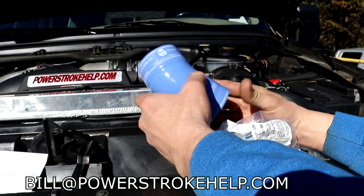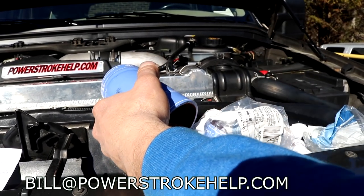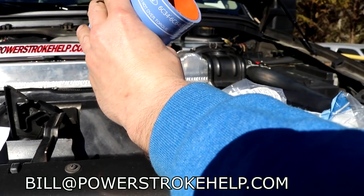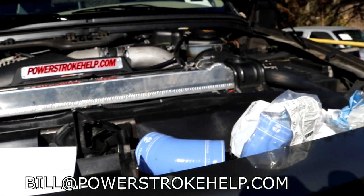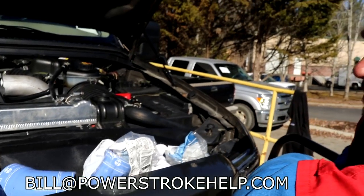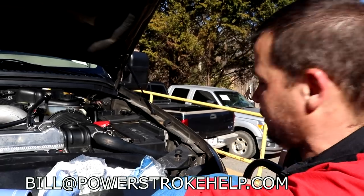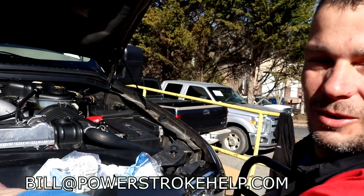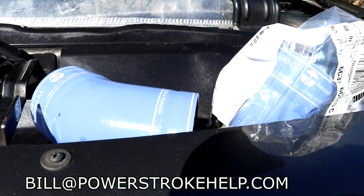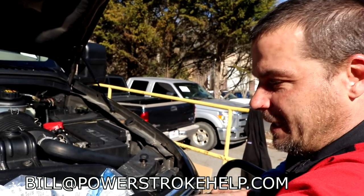You're not going to find this stuff on the aftermarket boots. And again, if it's not put on right, you get one chance to really get this right, because if it blows off with that clamp on there, you have stressed the material. Okay, so I've seen some thicker neoprene aftermarket ones. Do those work better, or are they equal to the Ford? I'm telling you, we've tried all kinds of different boots, and this is the only thing that holds up. A lot of those aftermarket ones, if you get it right the first time, it's okay, but if you have to remove it... Oh yeah, once it comes off and on once or twice, they're done. And they're not cheap either.